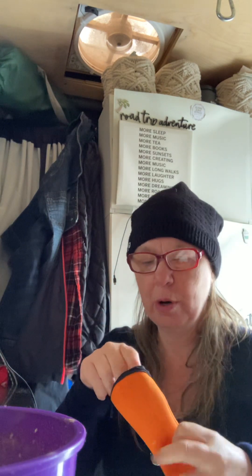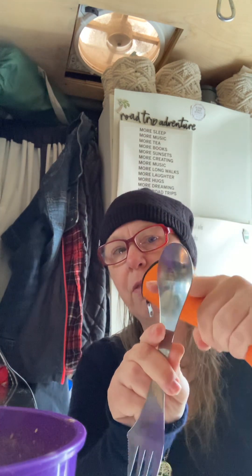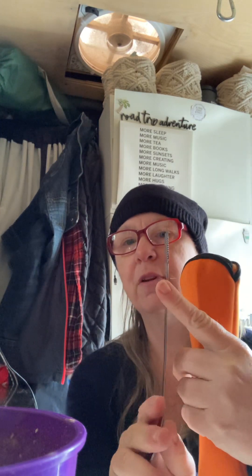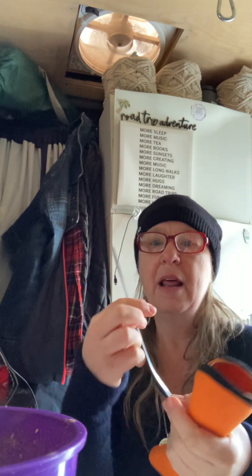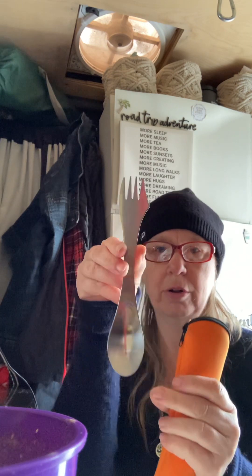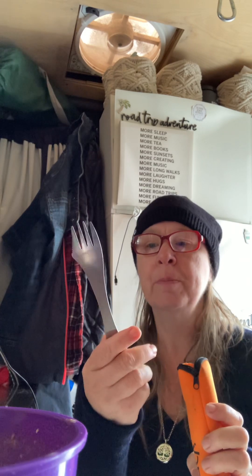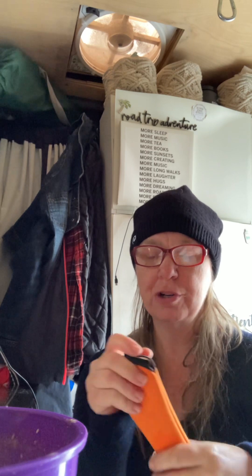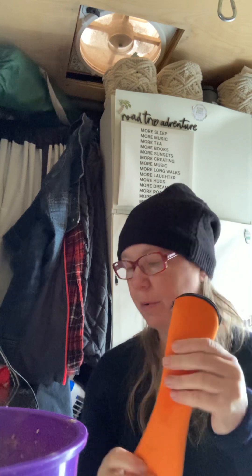The next item is these sporks. They come in this cute little case. One side is the spork — the spoon side — and the other side is the fork, and on this side it is a serrated knife. You can cut on this side, and they are a longer size versus a traditional size. I love these. I use them all the time for eating salads or soups. They're just convenient — you can throw one in a backpack when you're out camping or on a trail. They come in a cute little zipper case.